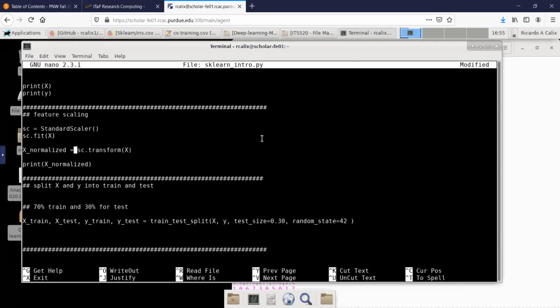Should I be using X or X normalized? Guys, should I be using X or X normalized? So I should be using X normalized.